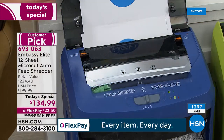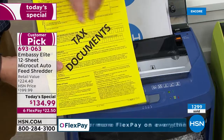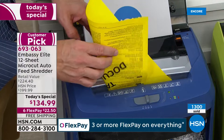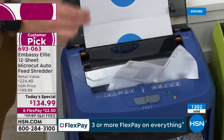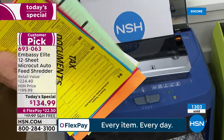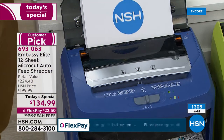And also remember, we are in February, right? Indeed we are. Tax season, 49%, almost half of all identity theft happens right now, January, February, March, and April, because we're digging stuff out of the drawers, we're printing stuff off the computer, sending it back to the office. Actually, speaking of the office, you know what I used to do? I used to take my stack of stuff and take it to the office, because they had a better shredder. Right. Now you can have that better shredder.